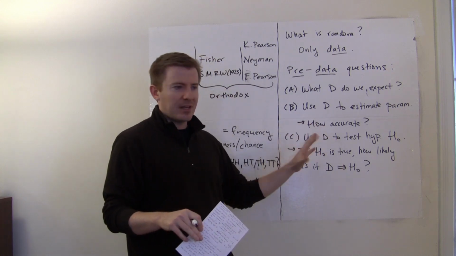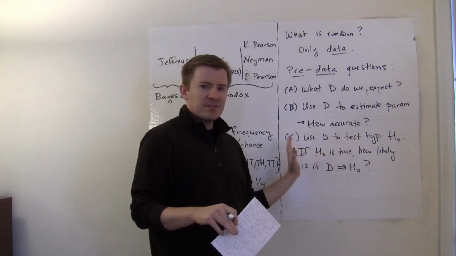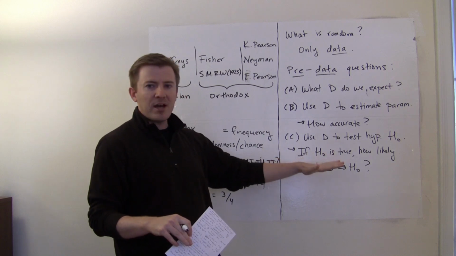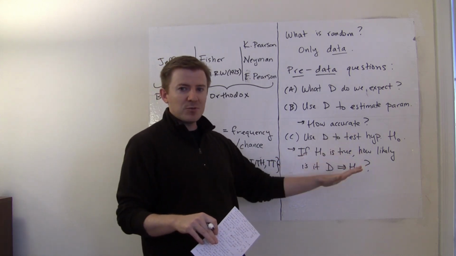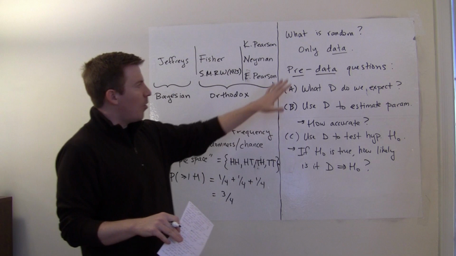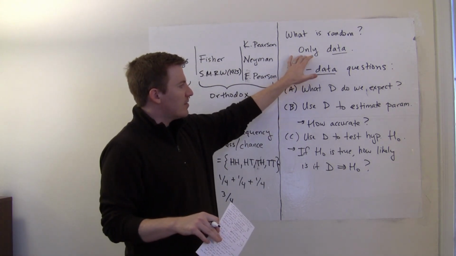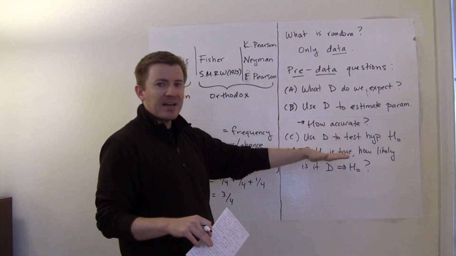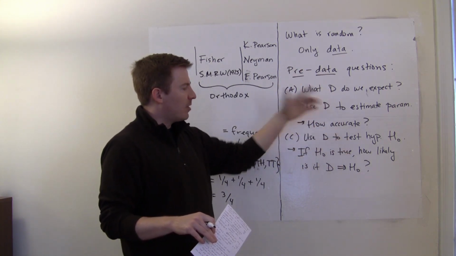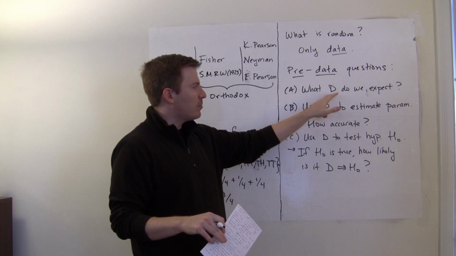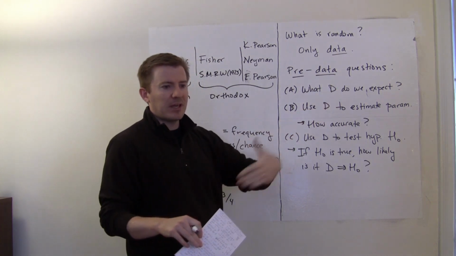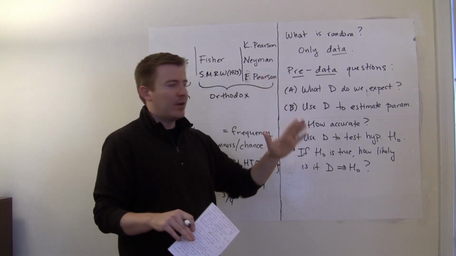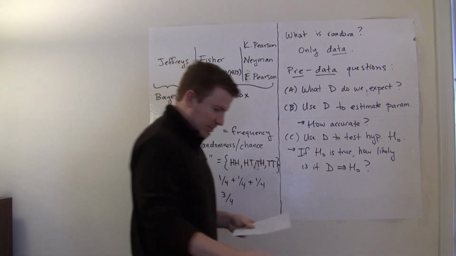Okay, you could ask other questions like, how likely would we reject it if it's false, et cetera. But these are the kinds of questions that Orthodox statistics is obsessed with. The reason is that only the data is allowed to be random. So any probability question we want to ask must have to do with probabilities about the data and things that we can derive from the data. But all of that has to be settled ahead of time. This is what Jaynes calls the pre-data questions.